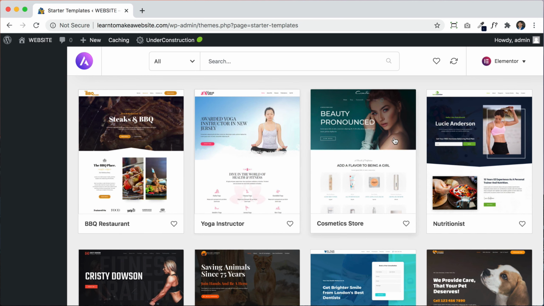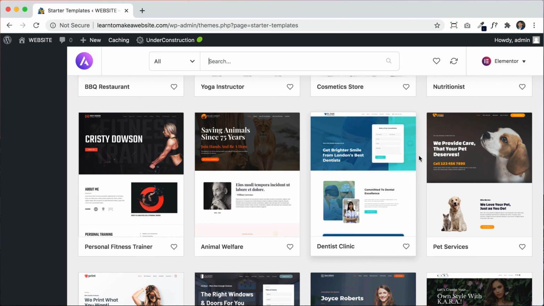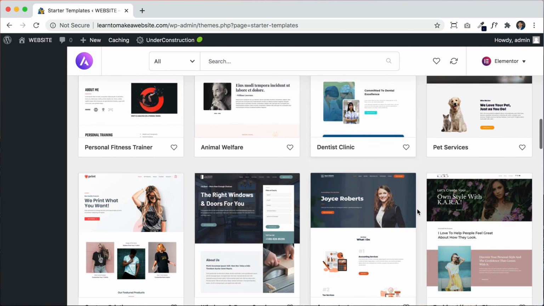So even if you don't see a layout that is exactly your idea or your business, it doesn't matter. We can replace all the text, all the fonts, all the pictures, all the colors. We can customize it and make it look 100% different. Pretty much this is just a starting point so that you can have your title and kind of a layout with a picture and a heading and those kinds of things, but you can customize it and make it look completely different.